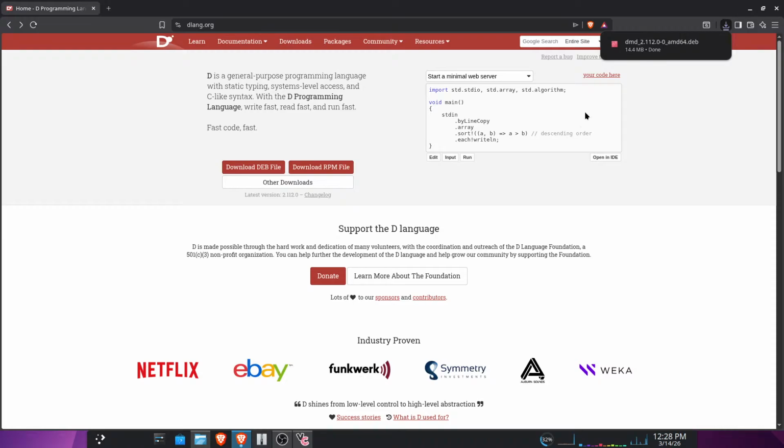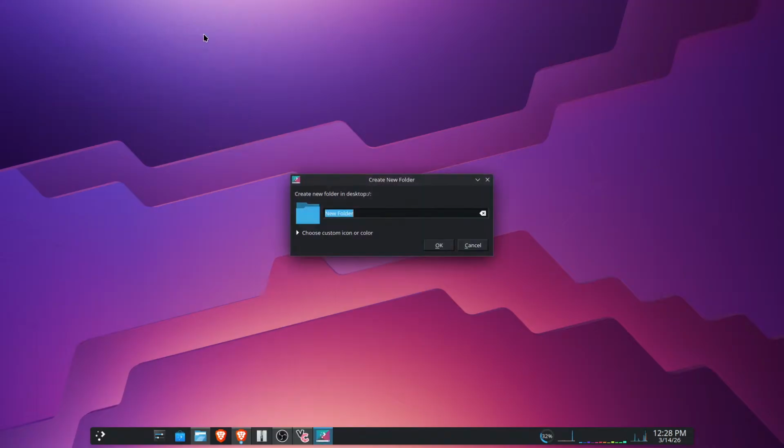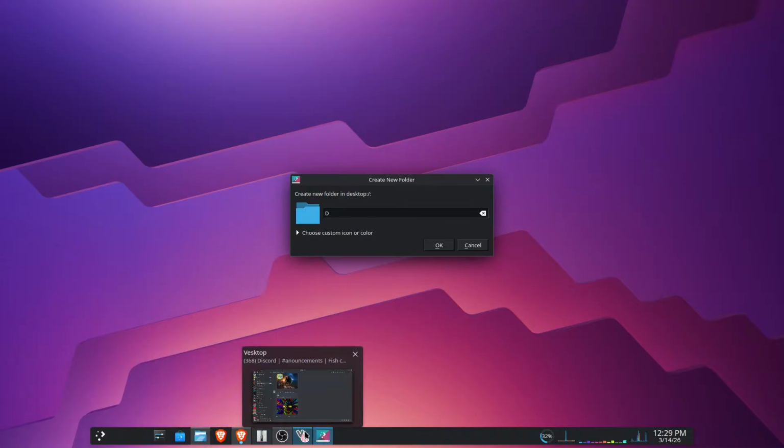Save. Jolly good! And we'll just create a new folder. We'll call this folder D. It should support DEB if it does. This is Kubuntu based. Well, this is kind of worrisome if it doesn't support Debian. If that's not the case, we'll just do the RPM file.